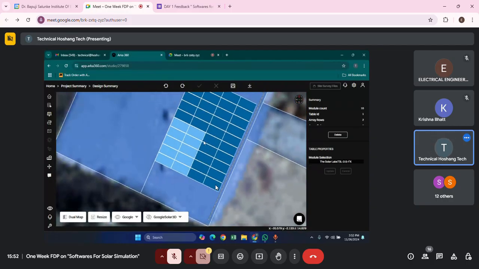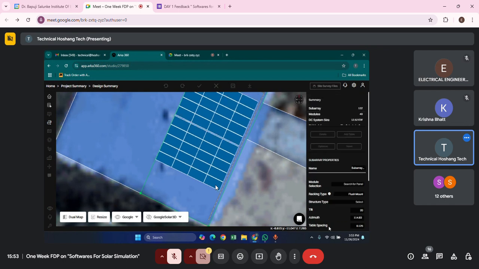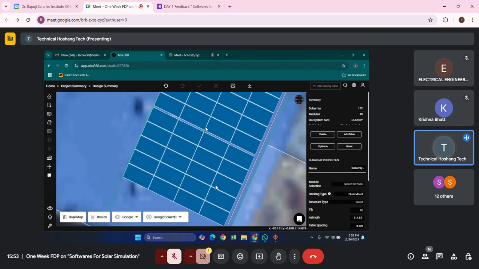Let me try it. Okay, so we have a proper space. We can also increase it further.